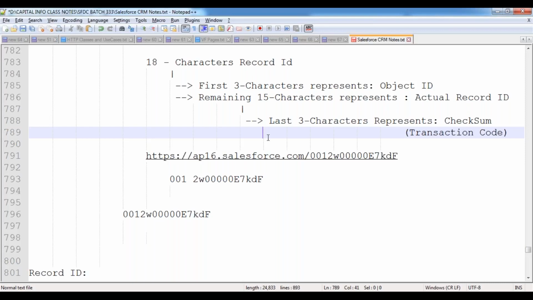Let me explain one more small scenario. Assume that today I went to a bank ATM to withdraw some money. I have withdrawn 5,000 rupees from my bank account, and then you get a transaction slip. Now tell me, is your complete account number available in the transaction slip? No. The last 3 or 4 digits will be visible, and the remaining digits are star, star, star, star.